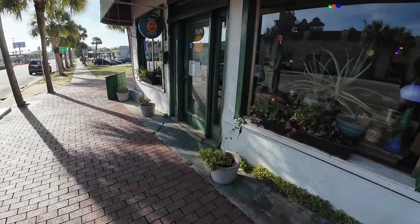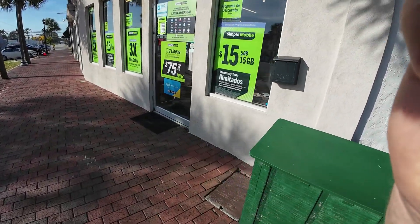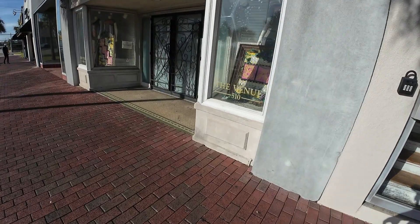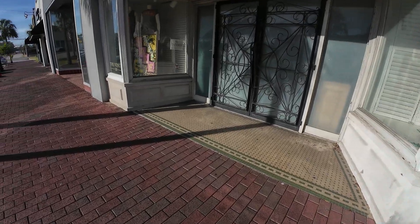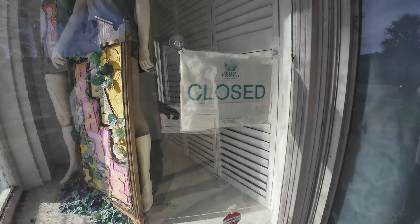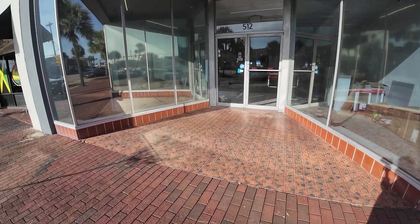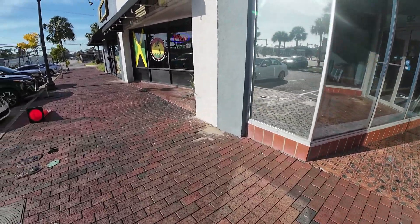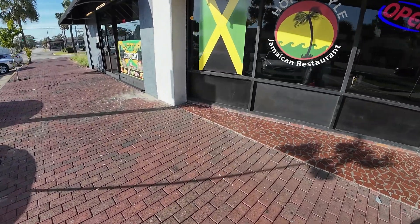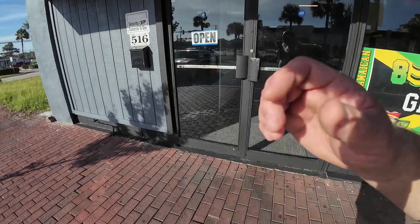I think this one's open — yes, it's Sun City Cafe. It's a cafe — it has an open sign. Now this right here is cell phone, Simple Mobile — yeah, they're open. The Venue at 510 is closed. Now here at 512, this is closed. Now this next one is a home style restaurant — it's Jamaican home style Jamaican restaurant. This next one is a Mexican grocery store here at 516.